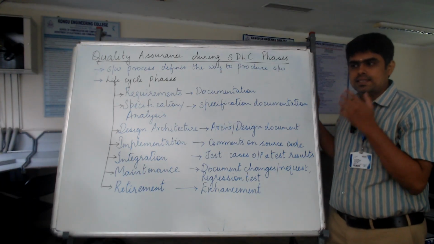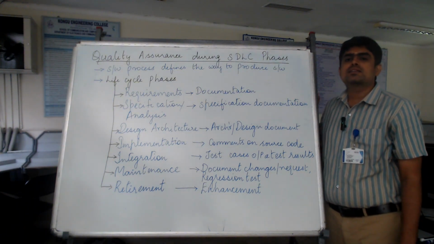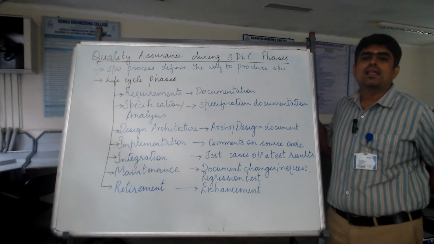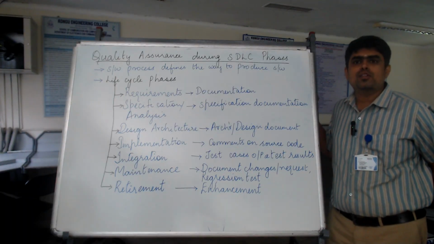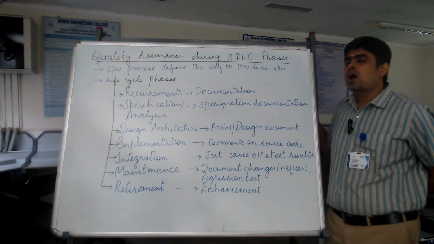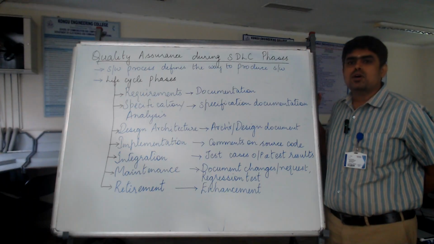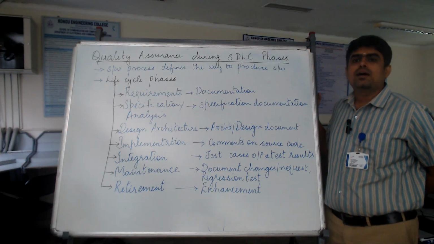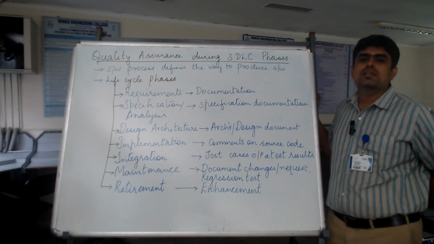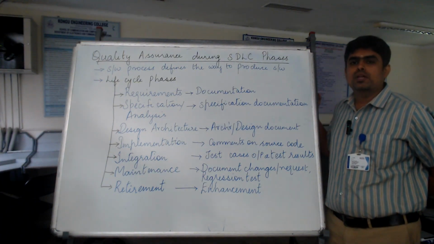The third one is the design architecture. In this design architecture, how it is associated with the software and hardware, and it should also be documented. The fourth one is the implementation, how the process will be implemented on the hardware side and the software side, with regard to the processor, and what language the software will be implemented in.